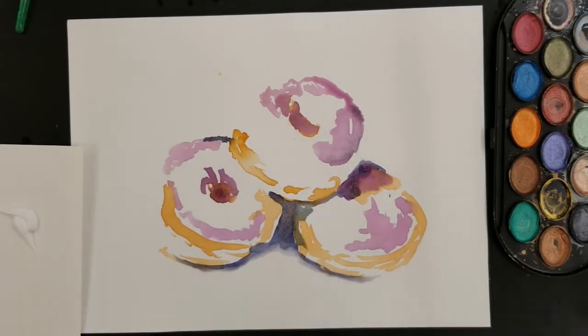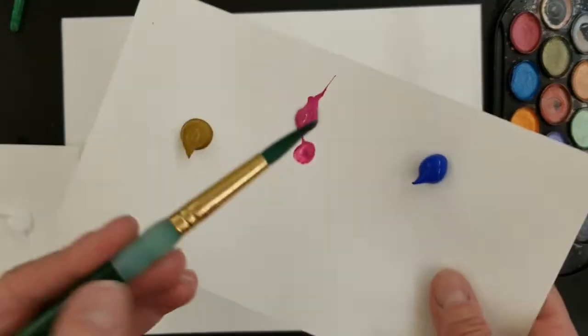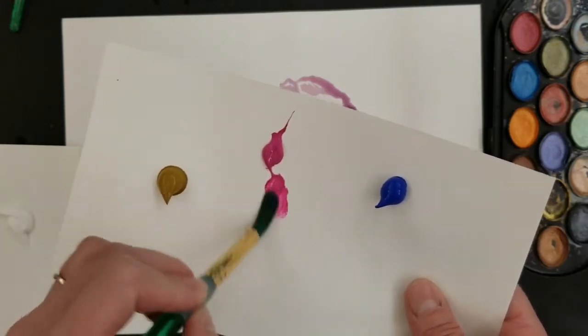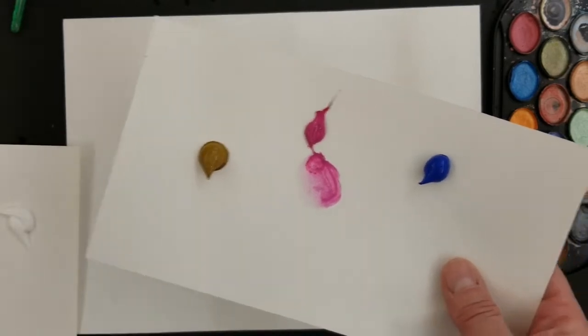So now I'm going to do some of the frosting. I'm going to get some of my pink, and I'm going to use my acrylic for this because I want to get the pink that I want. So I'm using magenta, and I'm going to water it down.